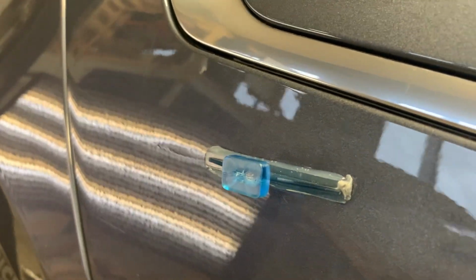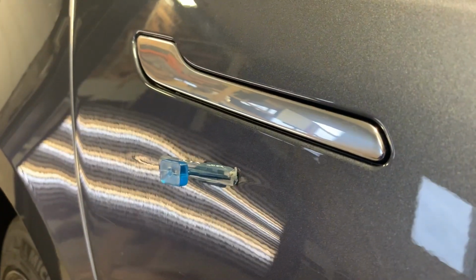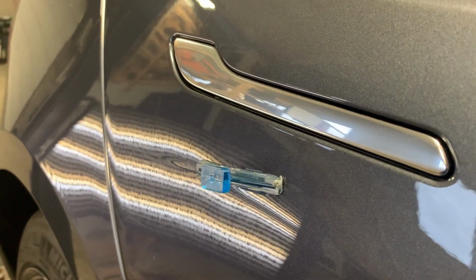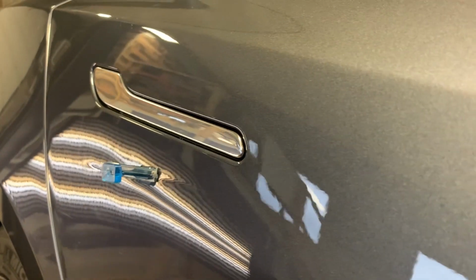Like, we already did a pull there and you can still see the dent there. It doesn't take all the dent out. There's multiple pulls that need to be done, along with bringing the metal back down into shape as well. There's still metal working involved in it to make it brand new again.